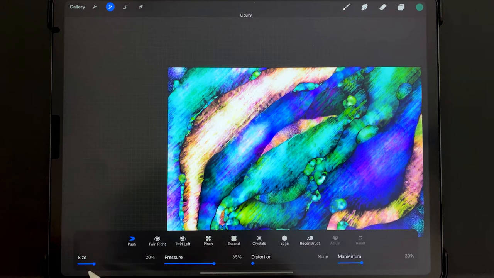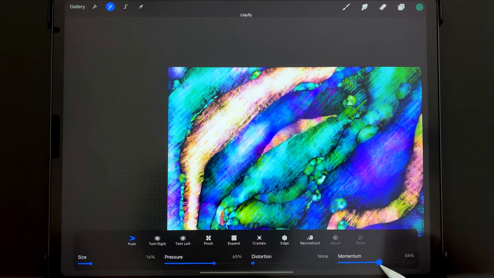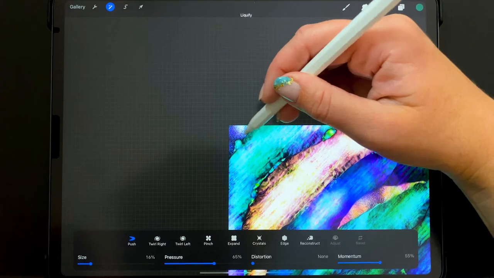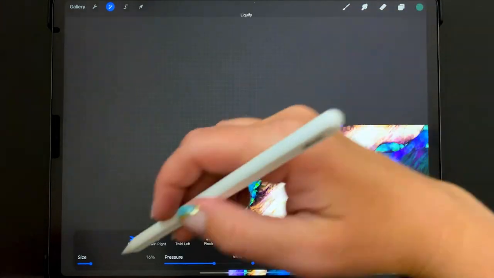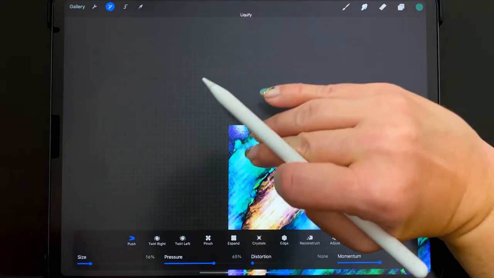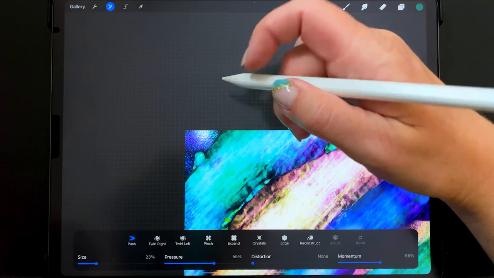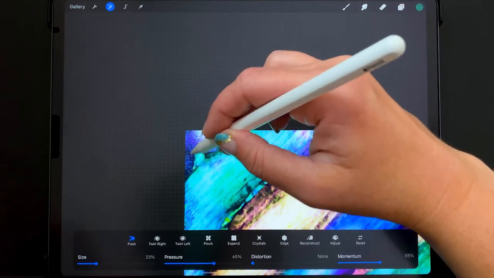And I'm going back to Liquify and changing the type to push. So now I'm going to use this, adding a little bit more momentum than what I had before. And I'm going to experiment with this by adding some ruffles to these edges so that, just like a shell, it's not just these smooth lines, but it looks like there's some ripples and some ruffles in these lines going into each other.